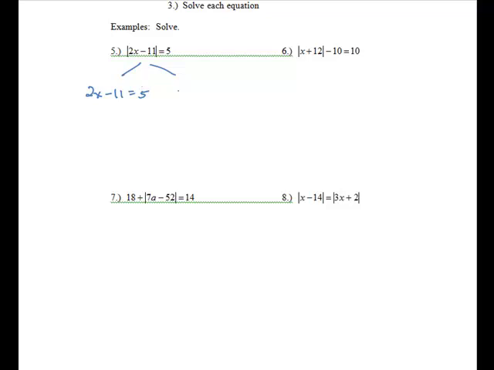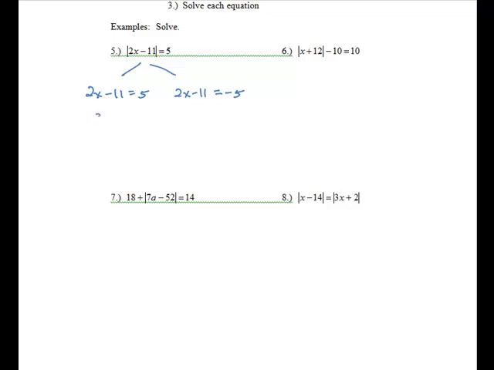The second equation, the left-hand side remains the same. The side with the absolute values still will not change. But the right-hand side of the equation, you're going to multiply by negative 1. So 5 times negative 1 gives you negative 5. At this point, we got rid of the absolute values. What we're left with is 2 linear equations, which we just got through reviewing. So just solve each one.